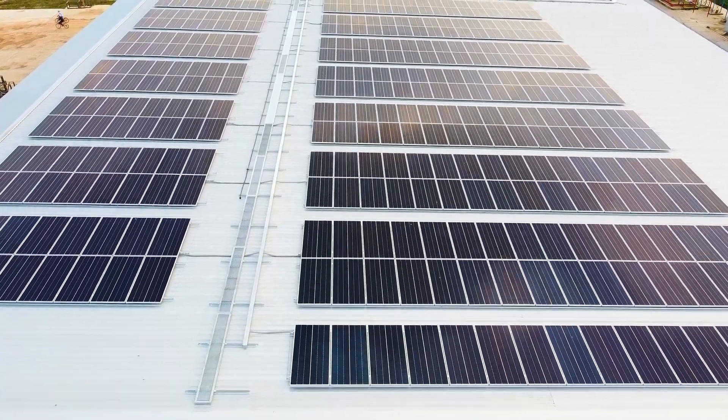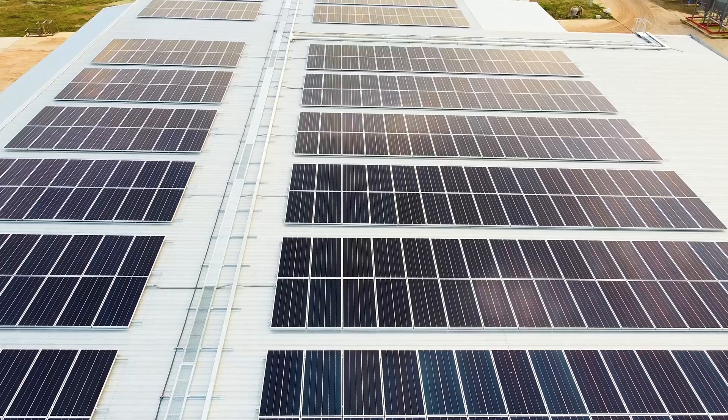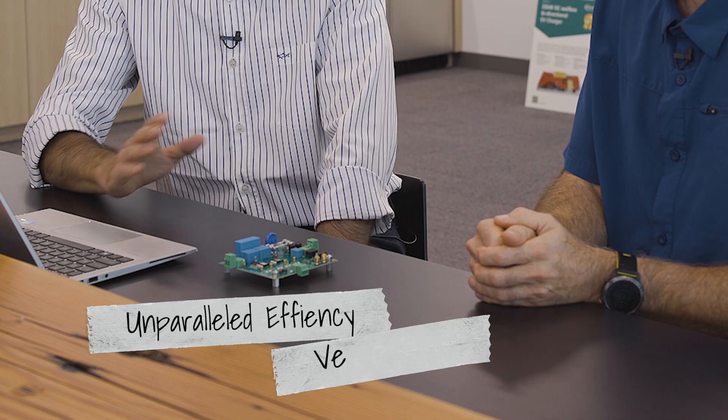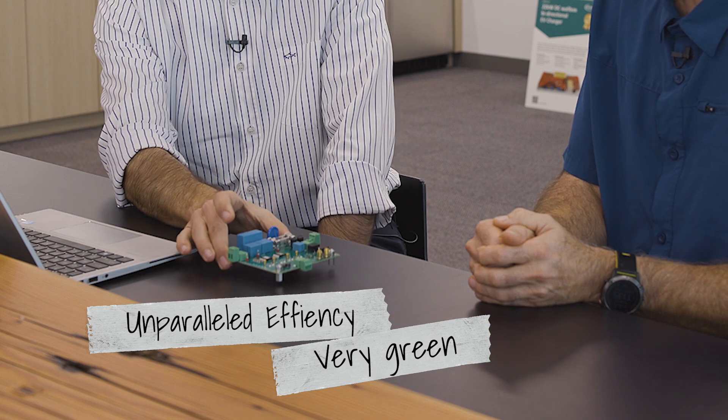The typical application for this would be micro-inverters used in solar applications, or in EV chargers, where the bi-directional current capability allows power flow from the main to the DC source or the other way around — where the DC source, your battery, becomes the source of power transferred back to the AC line. The efficiency of this system is unparalleled; there is no silicon-based converter that can match the efficiency of gallium nitride BDS for that size and weight.